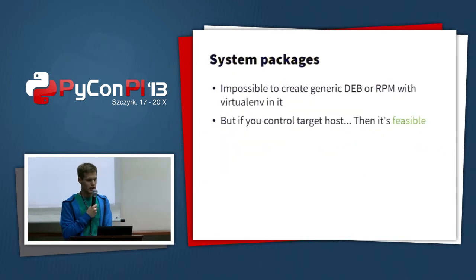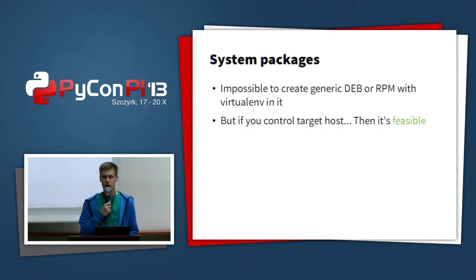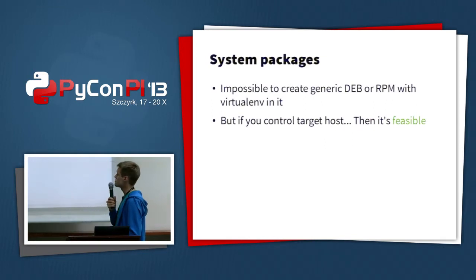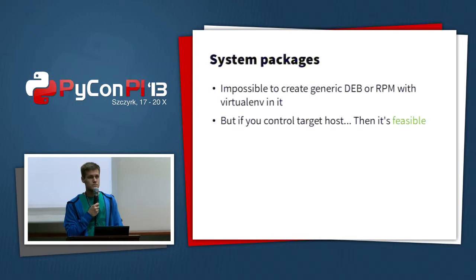So to sum up, it's impossible to create a generic deb or RPM with a virtual env within it. I mean generic, like a deb that installs on every system. But if you know your target system, if you know what libraries will be necessary, what the paths are where you will install your project, you can somehow manage to get your package up and running. It's hard, though.